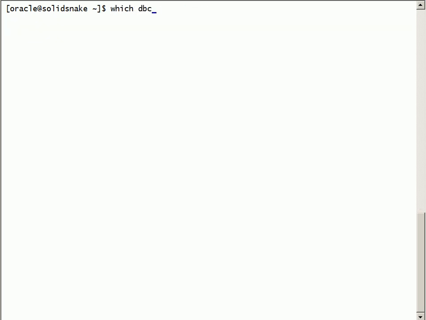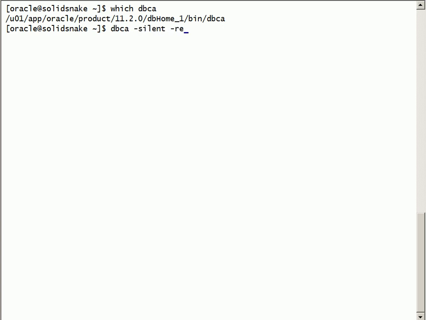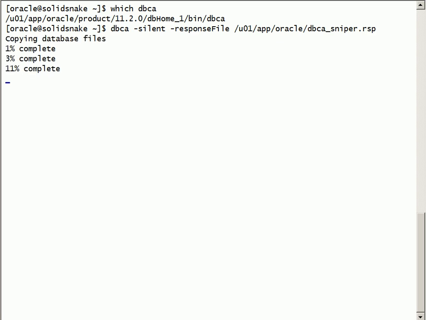We don't see anything. Now this is the DBCA we are going to use, which is in the Oracle home bin folder, and we'll invoke the DBCA with the silent option, which does not bring up the GUI, and we are providing the response file to take all the options from the response file and create our database. You can see database creation has started.